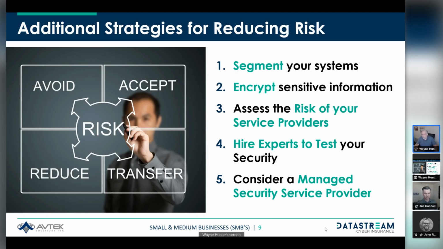And then consider a managed security service provider, an MSP, that's doing the security stack. Most of us who do this don't look to replace your IT team or whoever's doing IT. We want them to stay there. We want to make them successful and let them work on your business. But this is what we do every day, and we can bring that to them in an affordable way, make sure they're meeting their requirements, and educate them on those requirements and what they need to do.